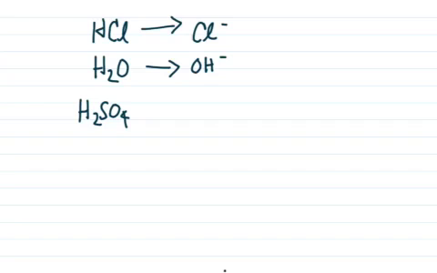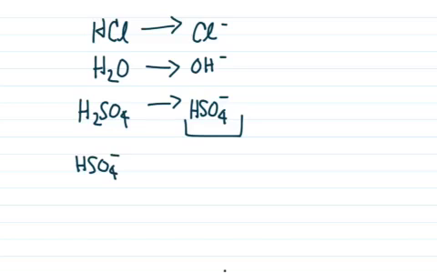Let's take a look at H2SO4, sulfuric acid. And what is its conjugate base? Well, I need one less hydrogen and a negative charge. Now let's take this product and find the other conjugate base, because we can keep going since we have more hydrogens. So we have HSO4 negative, and its conjugate base again is taking away one hydrogen and adding one more negative charge. So we get sulfate.